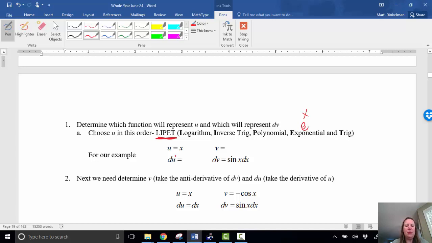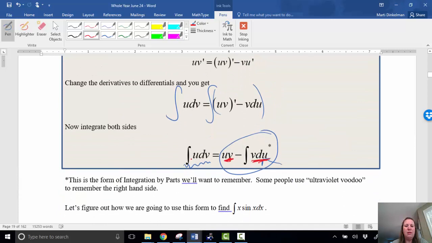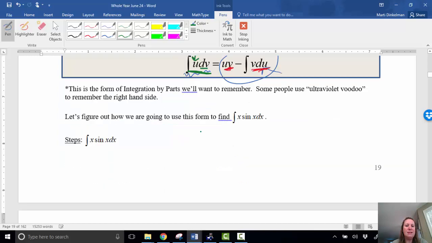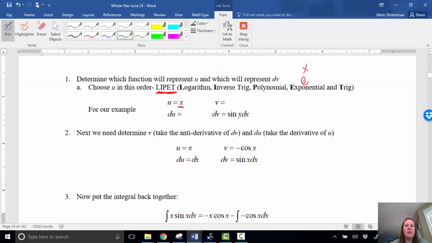So from our example, x sine x, you can see here that I have the x in the u position, and then sine x is going to be in the dv position. So let me scroll back up just to remind you. Our original integral is going to be in this form, u dv. So what I've just now chosen is what part of my integral is u, and the rest of it has to be this dv. So for x sine x, I decided that u is going to be x, and then dv will be the rest of it.